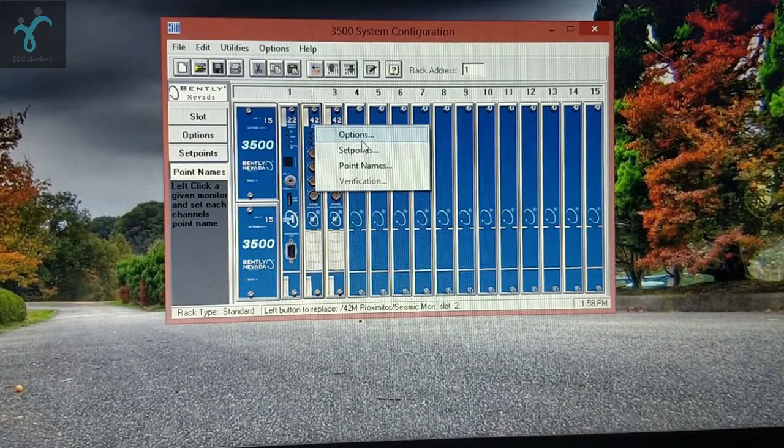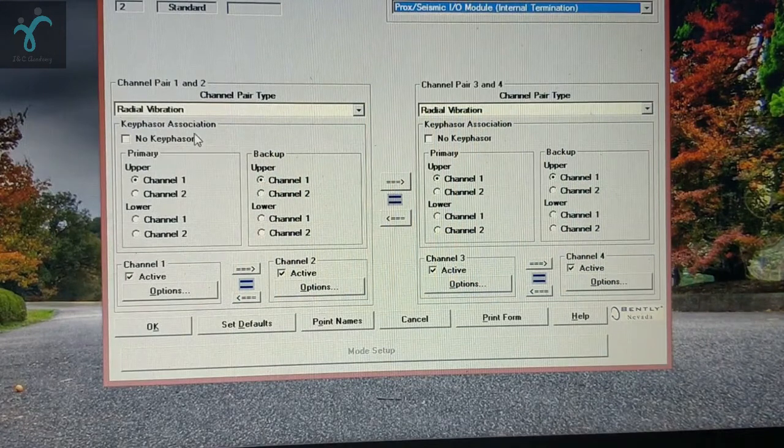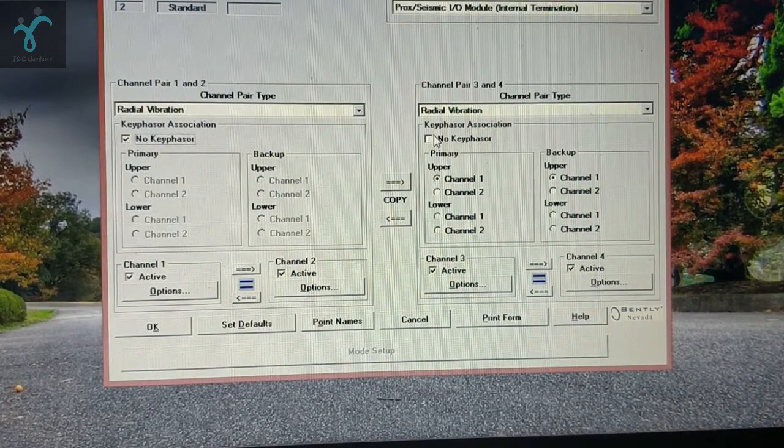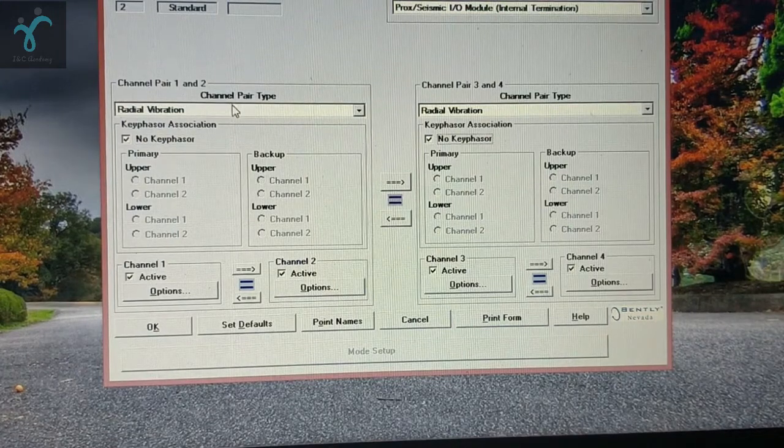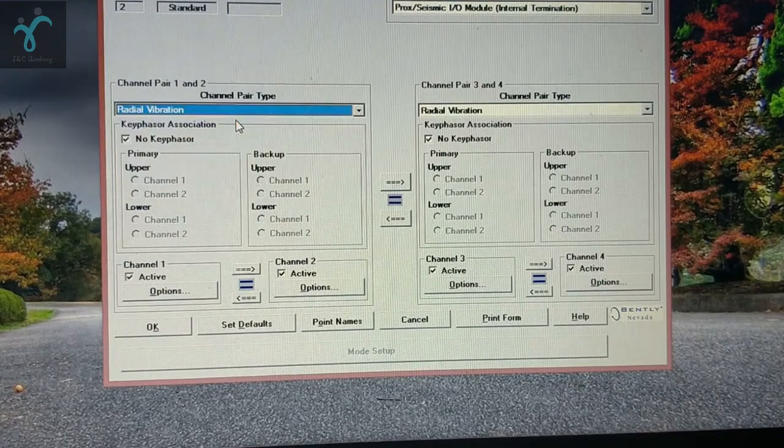Second, we will configure the channel. Now click on options. The first one is radial vibration, as we are measuring the radial vibration. Now we will configure channel 1.